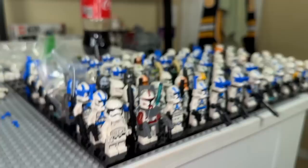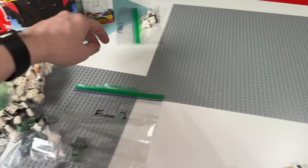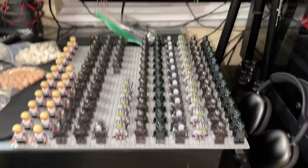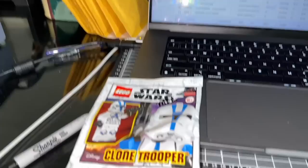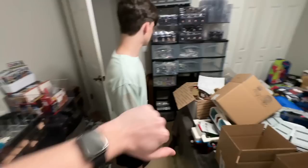So we just sold a hundred minifigs on whatnot — it was all clone troopers except for the stormtrooper and Bo-Katan pretty much, a couple of battle droids mixed in, and Darth Maul at the end. We gave away white Boba, Gris, and a few other things — so yeah, pretty nice night. Corey's over here building Bad Batch figures for my Bad Batch whatnot stream. He's also working on some Gris figs that'll go on the Bad Batch stream. We need to ship all this stuff now. Got orders on the computer — I'm signing foil packs, then I grab the label from the label maker and throw it on top. That's a completed order. We're pretty efficient here — that was probably one of the better packing sessions I've ever had, it was so fast.